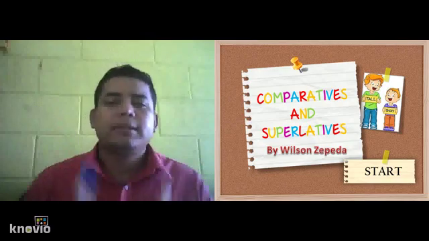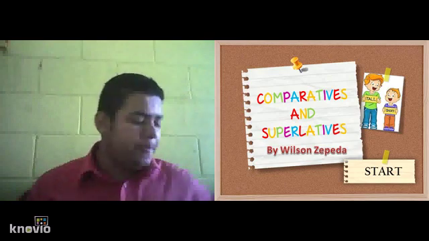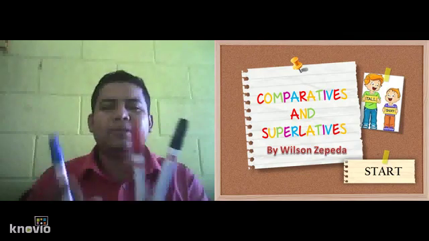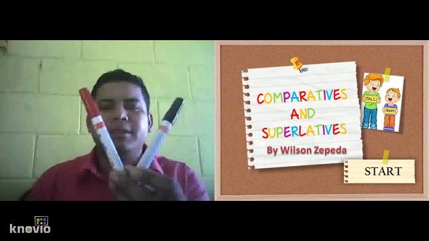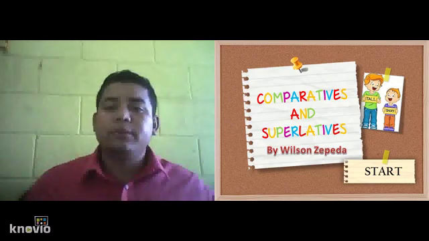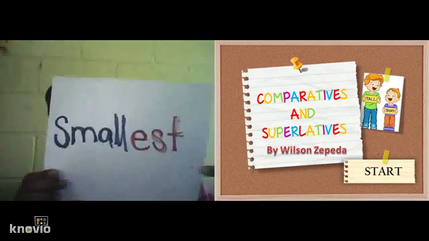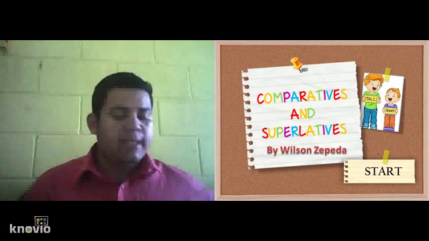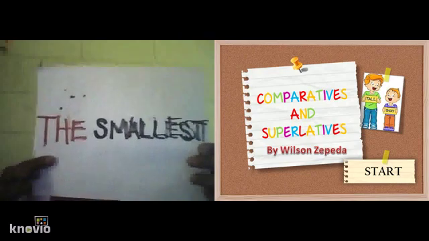We use the comparative to compare just two things, and the other part is the superlatives. In the superlatives, we are comparing more than two things. In this case, if I want to compare these three markers, I'm going to use a superlative, because with comparatives, as I said, we just compare two things, but with the superlative we talk about three things. So in the case of the rule for the superlatives, we have the adjective again, small, but we have to put est at the end. And something really important that we don't need to forget is that when we make the superlatives, we need to put the at the beginning. In this case, it's the smallest, right?